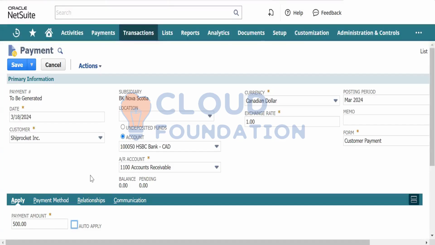But in the record customer deposit case, it was bank to customer deposit. Basically, that customer deposit entry is not going to be shown in any customer ledger, nor in the customer statement.